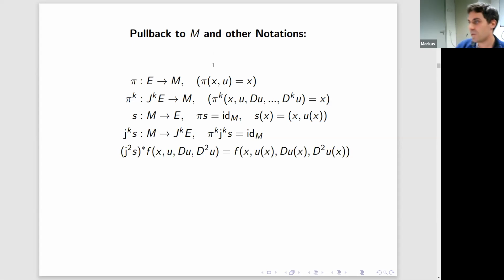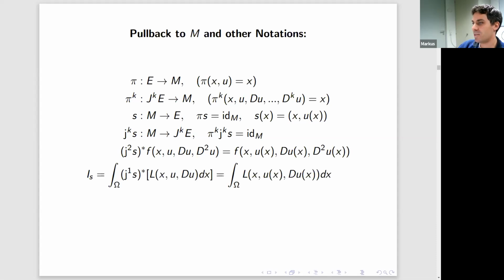Maybe the most important notation I want to show you on this slide is that we sometimes pull back the expressions down to M. So for example here, these are just variables on the jet space J^k E, and then we pull back down to M. Everything gets evaluated on this jet here. So you get the function u of x here, and then this whole expression is just a function of x. It's intuitive, even if you never heard about it. I think it should be clear how to handle such a differential equation.